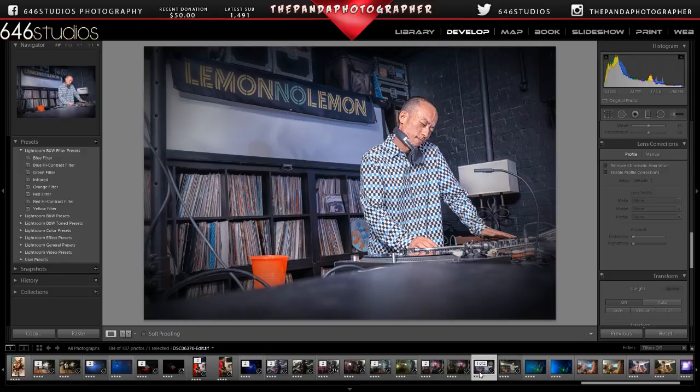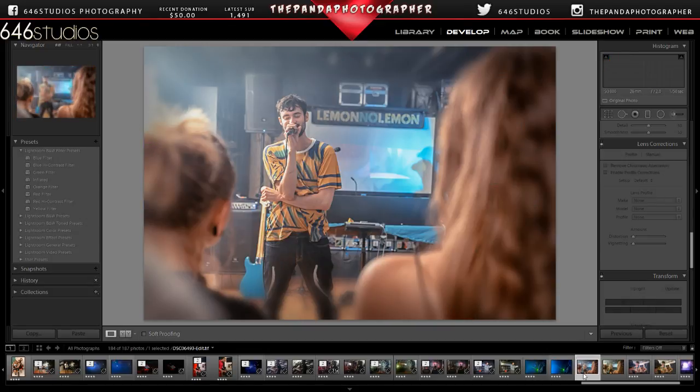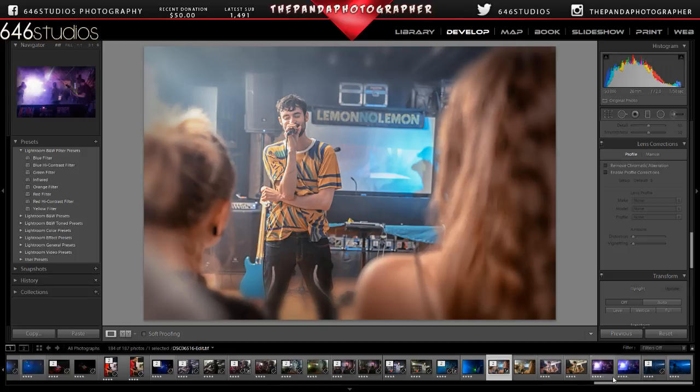So big difference, big change, but not too shabby. Images like this, a little out of focus, but still salvageable enough to be used. So I used it to my best advantage. You know, images like this, I just want to show you guys what it looks like.